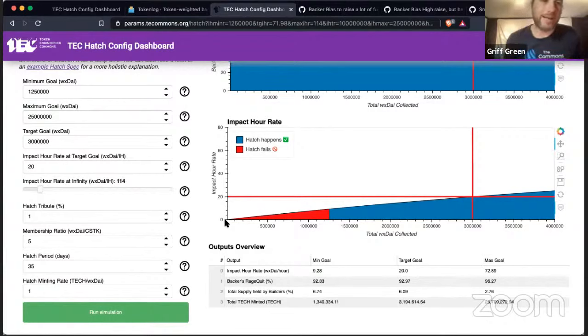So basically we have this curve that goes through the point 0, 0 and goes through the target goal impact hour rate that you set. And then there's an asymptote, and that describes the curve.